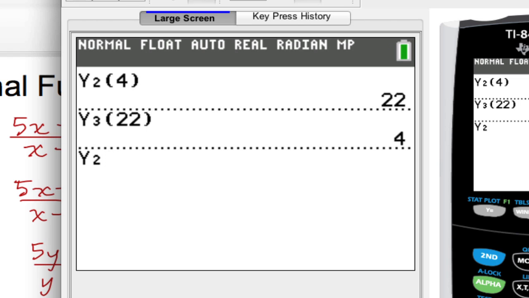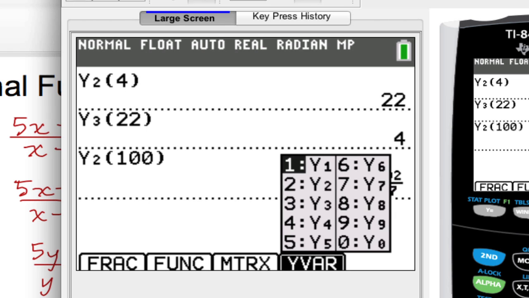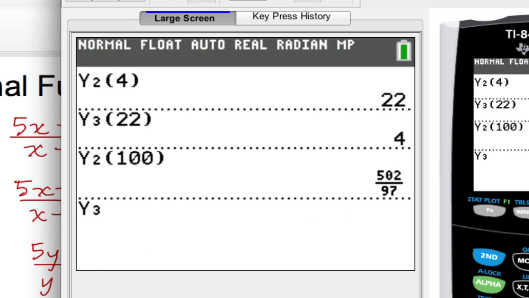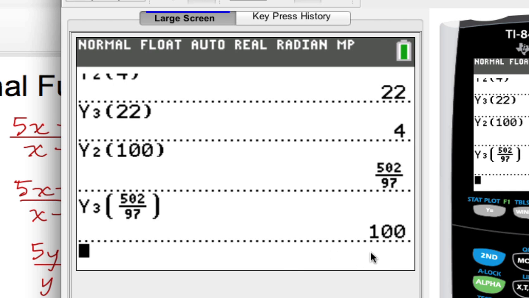Let's go back to the original function. Let's put in 100 and when the input is 100 we end up with an improper fraction. Let's take a look at the inverse which is in position 3. Let's use the arrow to get up there so we can grab that improper fraction. So now that's the input of the inverse and we're expecting our output to be 100 and here we see our output is 100.